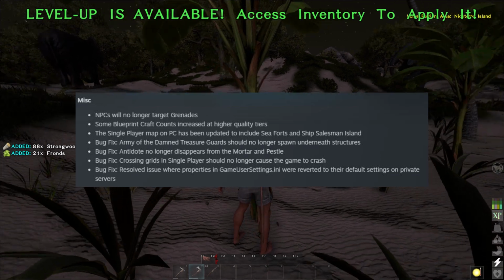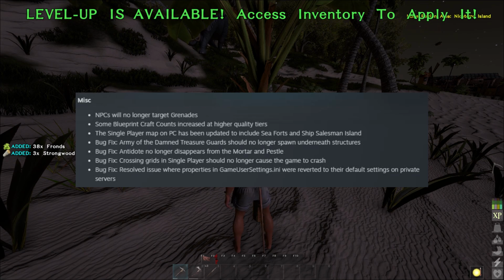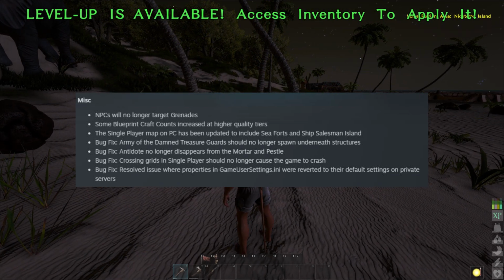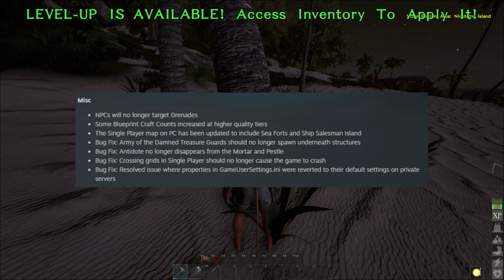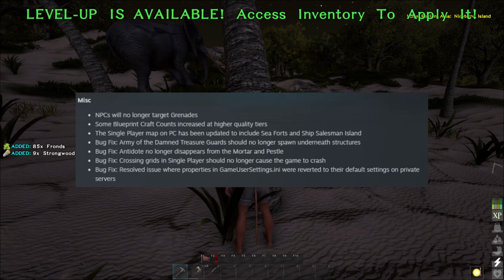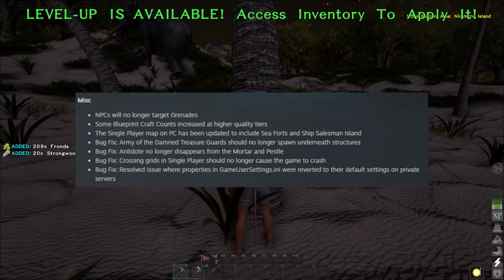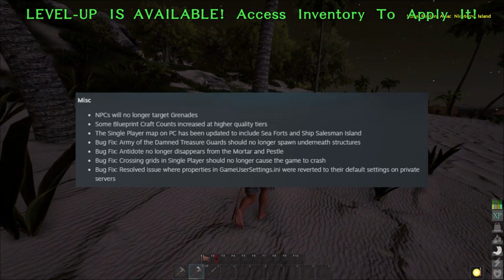Miscellaneous. NPCs can no longer target grenades. Okay. Kind of makes sense, but alright. Some blueprint craft counts increased at higher quality tiers. Single player map on the PC should now have... Oh, nice. They put that one in. I think I read that before and I forgot it was in there. Beforehand, I was having to download the latest and greatest JSON files and plug them into my single player to get the sea forts and the ship salesman. But they've actually included that in the single player now, so that's excellent.